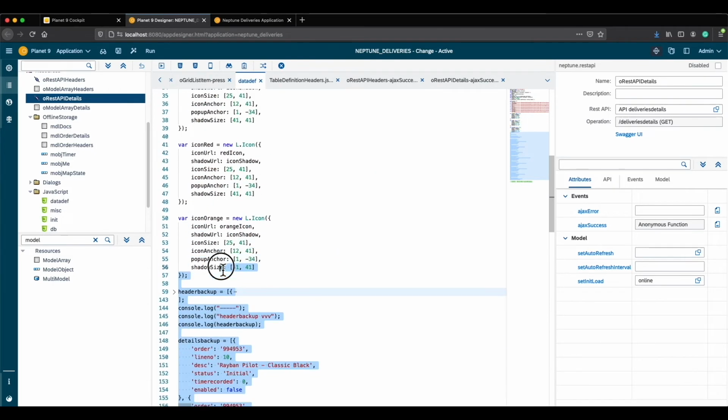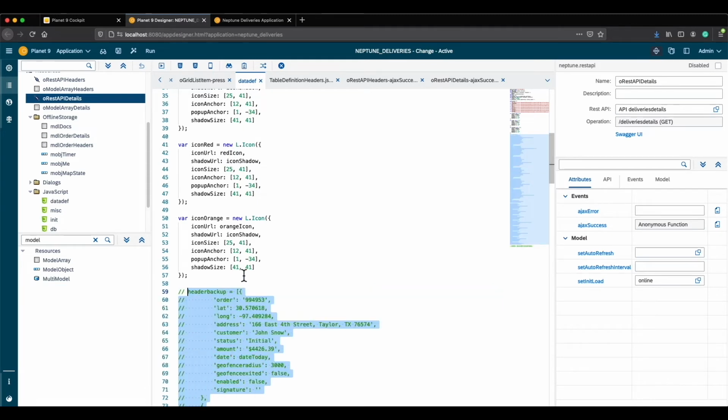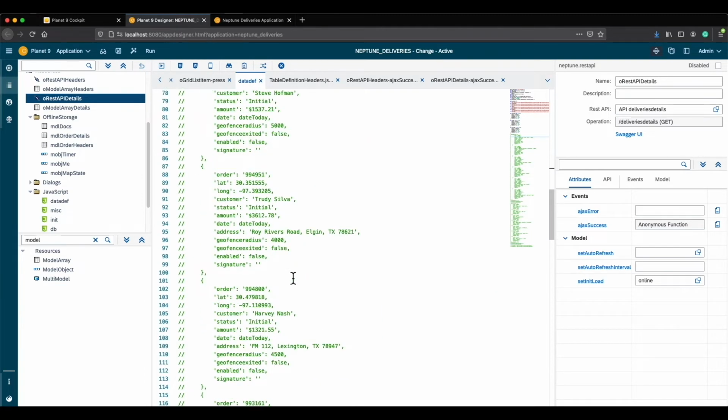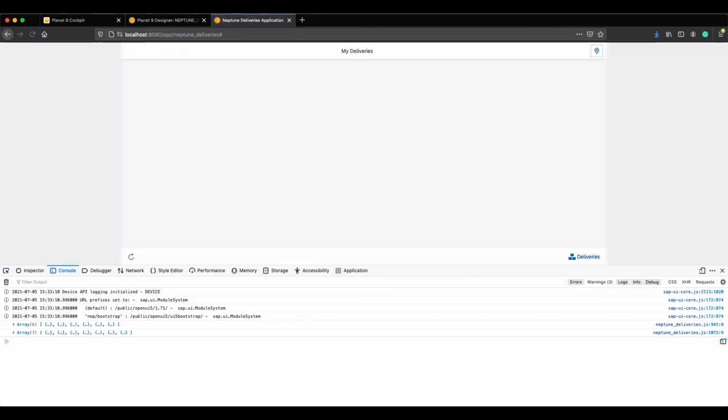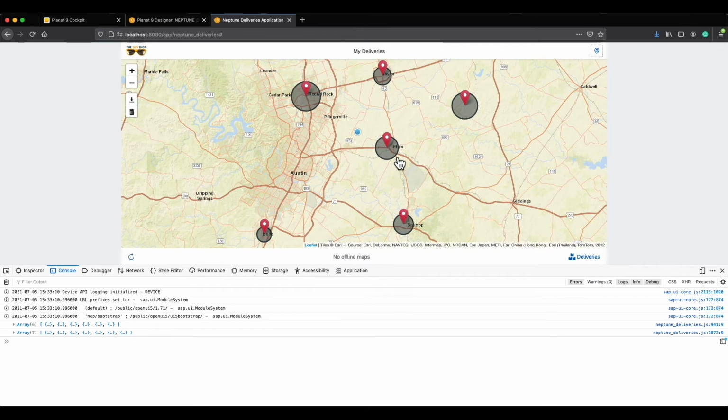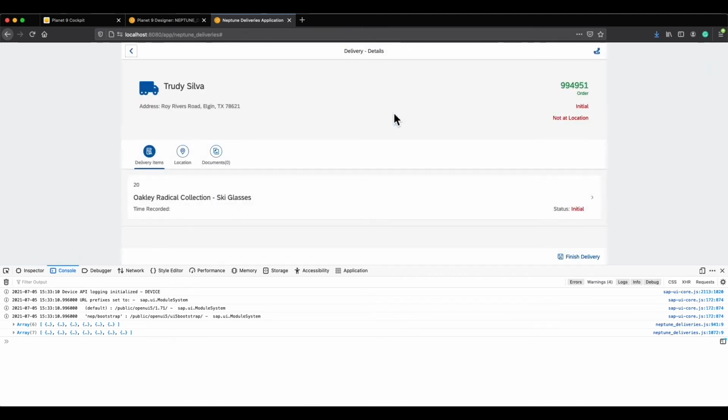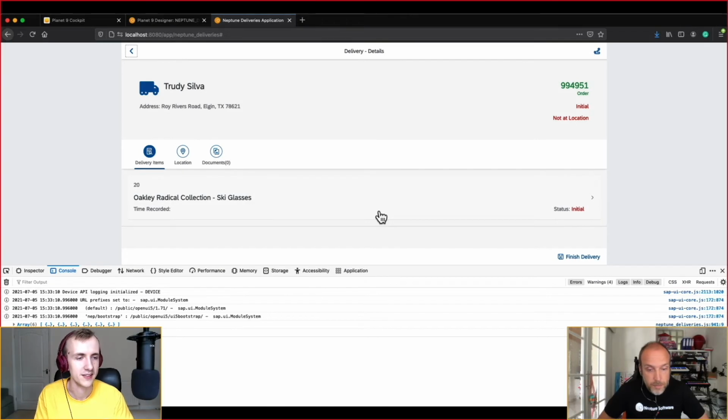And then just to prove that now it's running completely independently from this data which comes built into the application, I can comment all of that out, save, activate, and on a refresh, we can see all the same delivery data here within the app, but now this is running off independent tables.